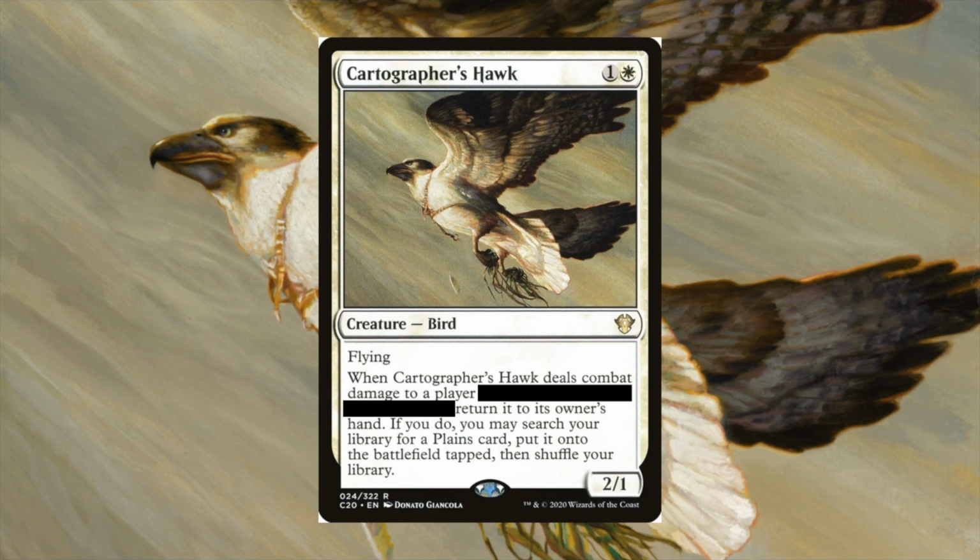But again, I don't think that one's quite good enough, so let's take a look at something else. Another interesting way to speed this up to make it playable would be to remove the tapped text from the planes. If the planes came in untapped, that also removes an entire turn from the time it takes to get the benefit, so you're not caught in this 3-turn cycle any longer. You cast it on one turn, you attack the next turn, you get an untapped land that you can then use in your second main phase.